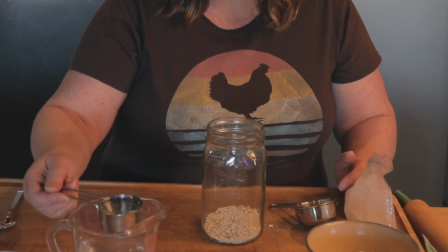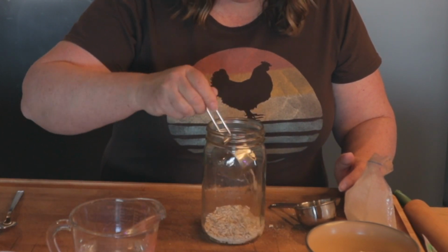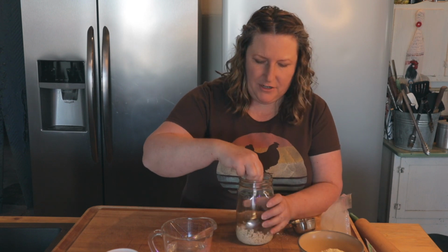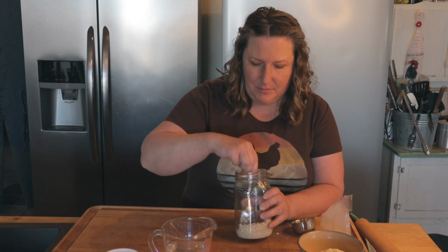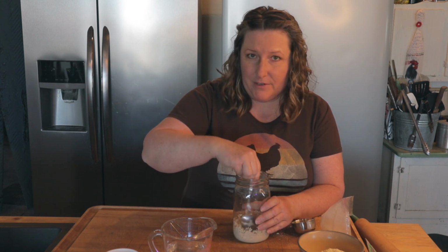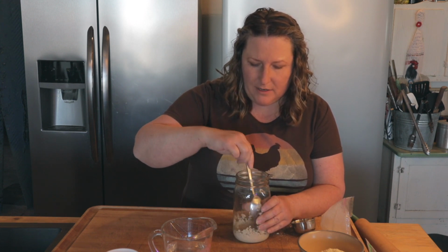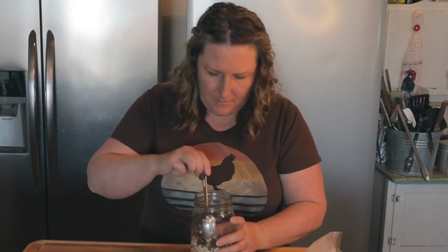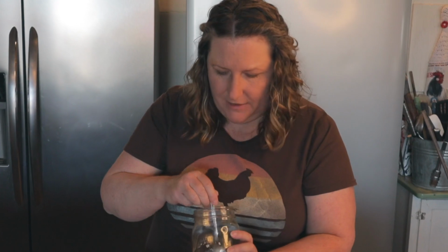And then I'm going to add 1/4 cup of the warm water and stir. Depending on your climate, depending on the sourdough starter itself, how much flour was in it originally, you might need more water for it to dissolve. So feel free to add a little bit more if you need to. It smells kind of like crackers.